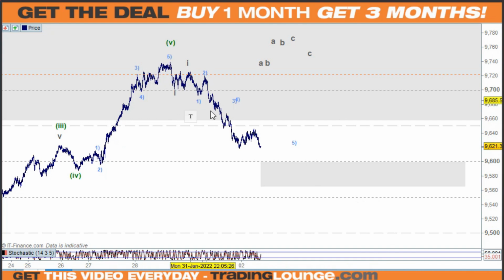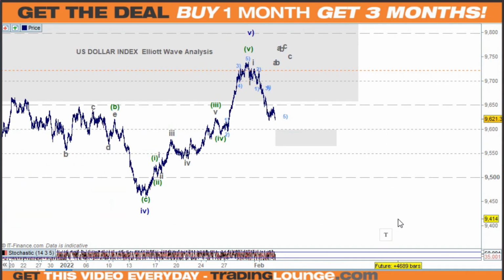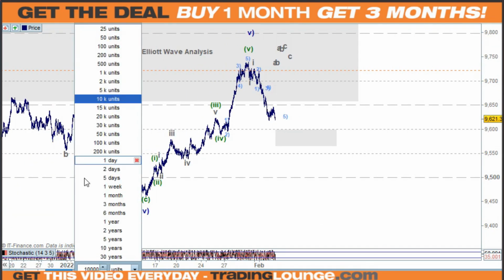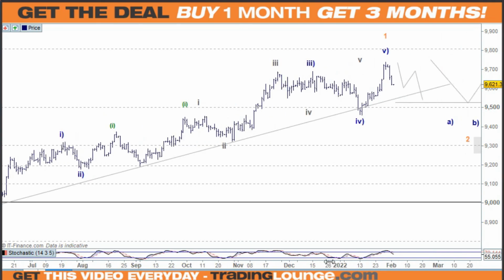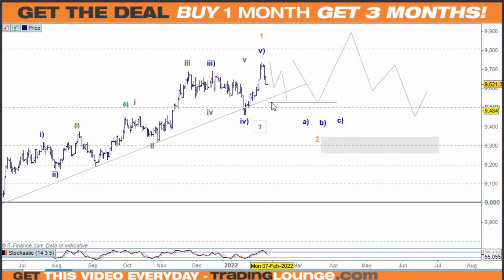If we get 5 waves down from the top, that means we're going to have a corrective wave and then another 5 down. So basically what I'm saying here is that this is going to put the commodities into a stronger position. Just coming back to the daily chart here for a moment. Obviously I need to do some work here, but what I wanted to say is this has come down. It could still be wave 1 and 2 here and 3 and 4 here, and then have another move to the upside. But we're very close to where we need to be anyway for all of this.